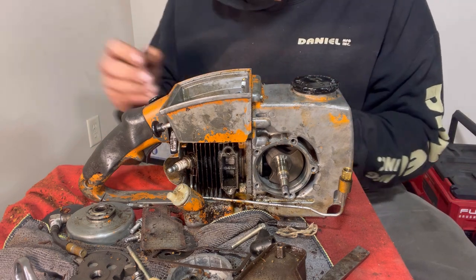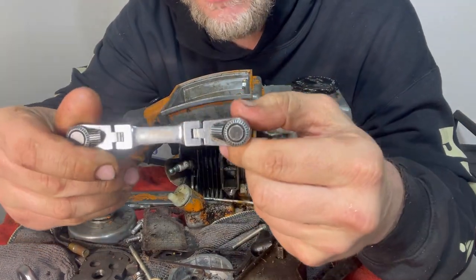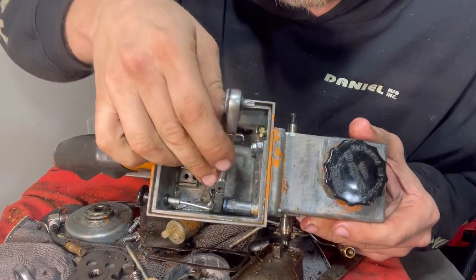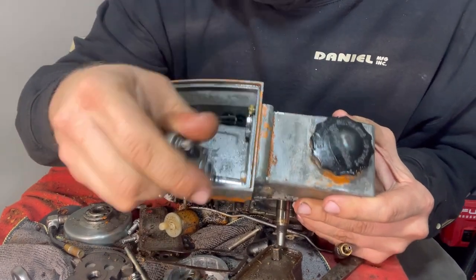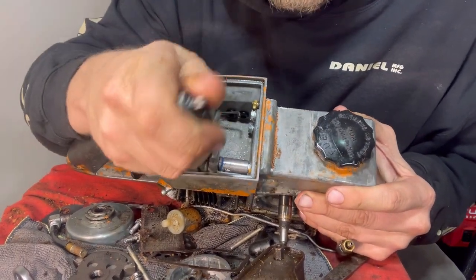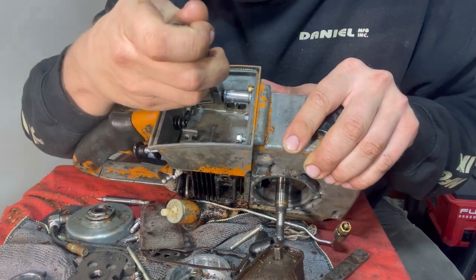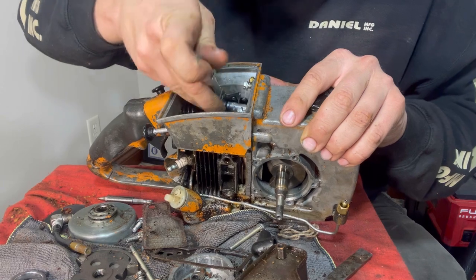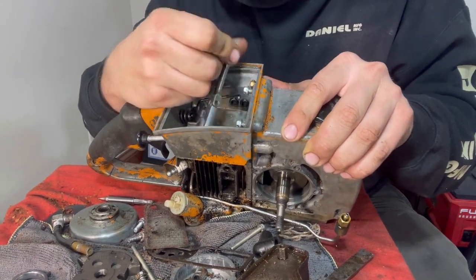But we can get our socket right here and we're going to put it on this Easy Red. And now that has enough clearance. You see that? There's enough clearance there, because this is a little bit ratchet, and it's got a very, very micro head to it. See, I bent this over right here, and that gave me some extra leverage to push my fingers on with.